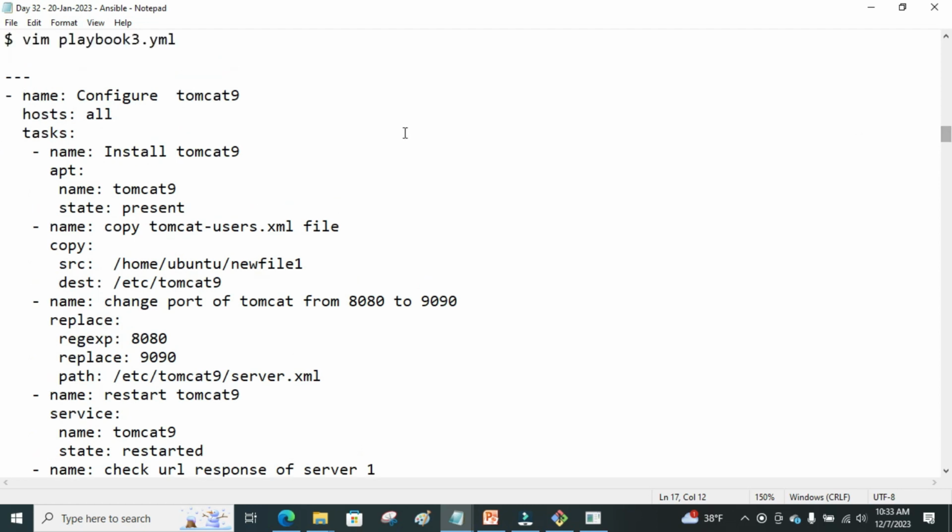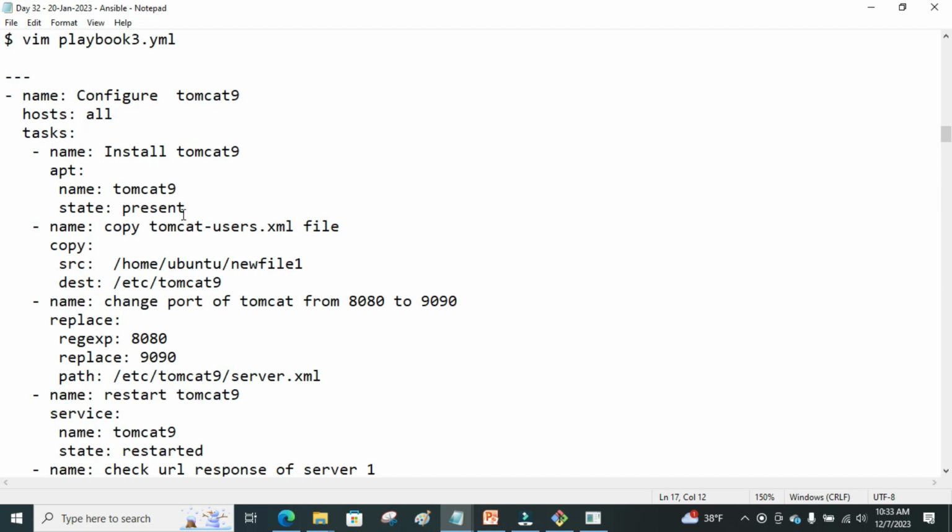You see, in this code, we are trying to install Tomcat, and we are using modules in installing Tomcat. We have used the copy module, we have used the apt module, and we are also using the service module. So we have used several modules here in installing Tomcat.